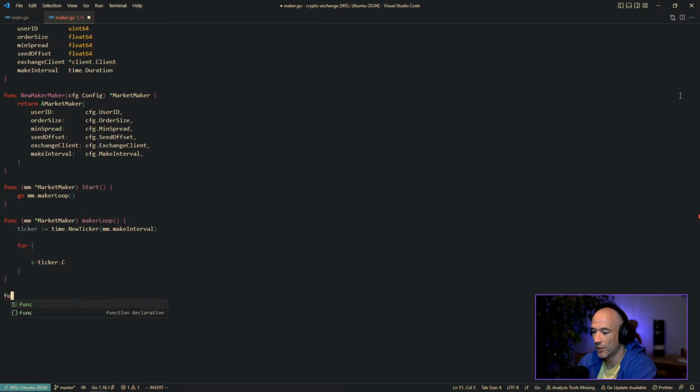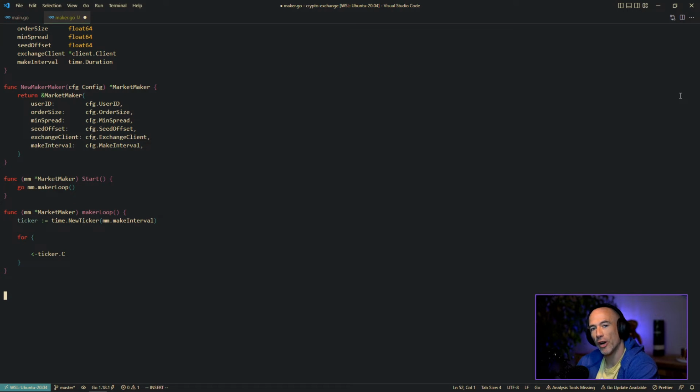No, we need this. So basically, what's going to happen is our exchange is completely empty, right? If we boot our exchange up, it's going to be completely empty. And actually, in real world scenarios, we won't need to deal with this, but I want to teach you this anyway. So what happens if you want to make a market for an exchange that has no order books yet? You basically query the price from another exchange, and then we offset that price to basically what I call seeding the market. And that's what we're going to do.